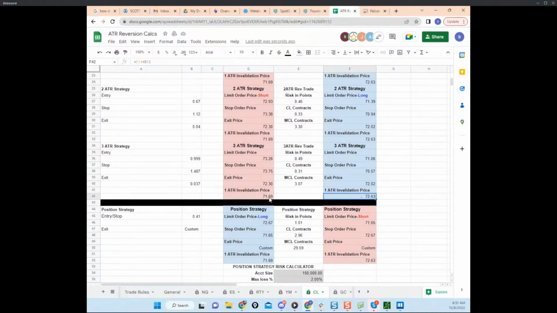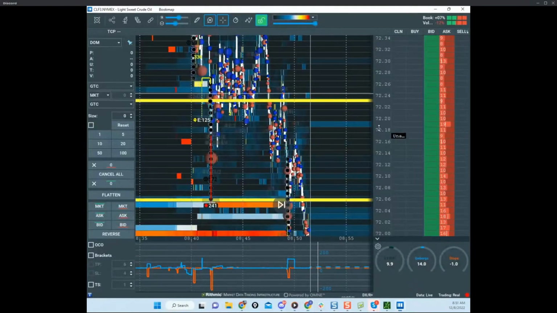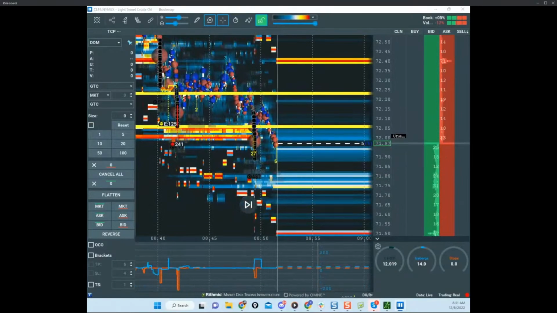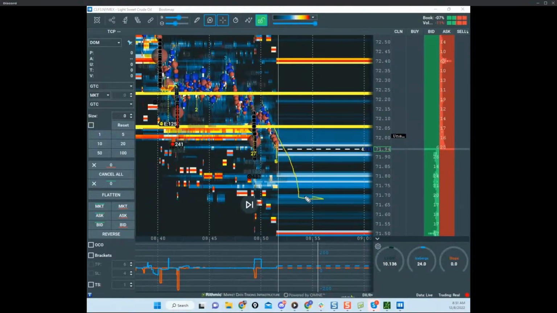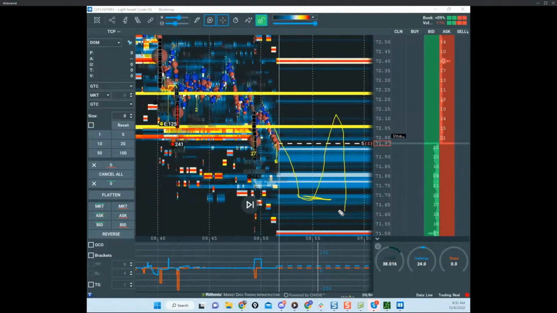So meaning for me to go short, I need to see this thing touch 71.69, retest fail, and then I would short at 71.65, which is 110% of an ATR, right? So visually, what I would need to see is 71.69. Then I need to see it retest this zone. Then I need to see failure. Then 110% of an ATR, which is 71.64. That is where I will go short, right?